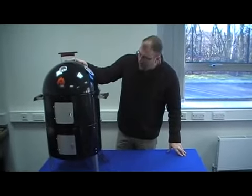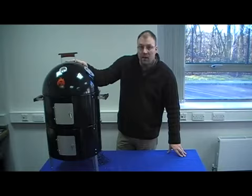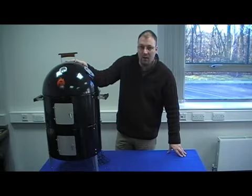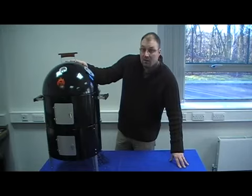Pricings for these units can vary depending on the time of year, which retailer you use, and what offers are available at any particular time. They do vary from between £80 to £100. I would say that if you're looking at anything over £100, then I would shop around. My personal view on this unit is handy, and we'll see what it cooks like.